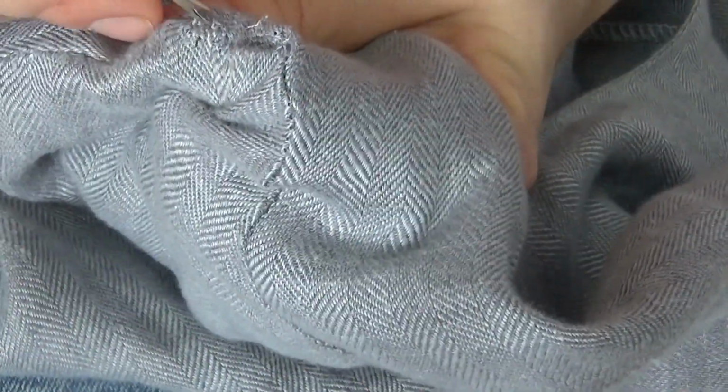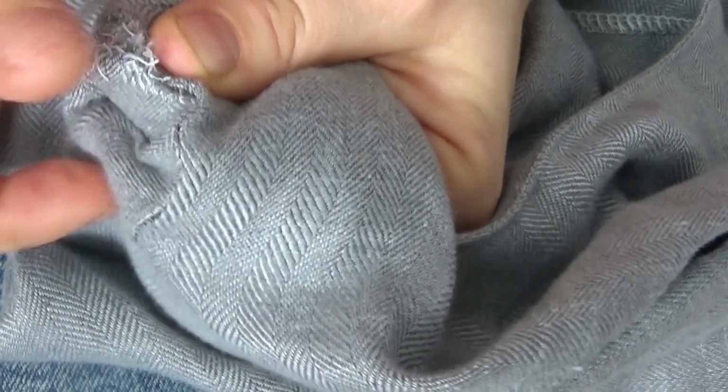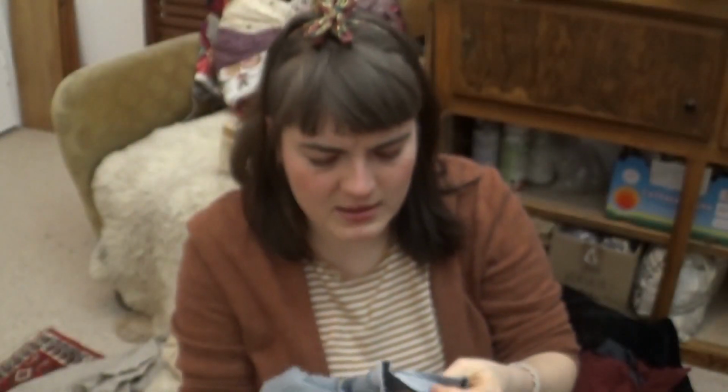But I'm not really feeling it anymore, I must admit. I really like the fabric. It's this beautiful herringbone. I guess it's linen. The way it crumbles, it's linen.